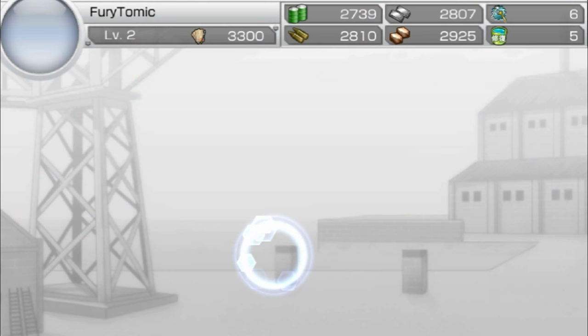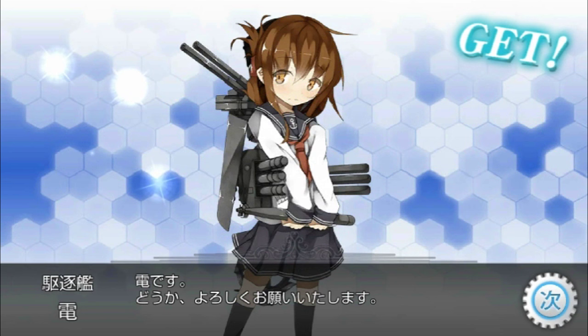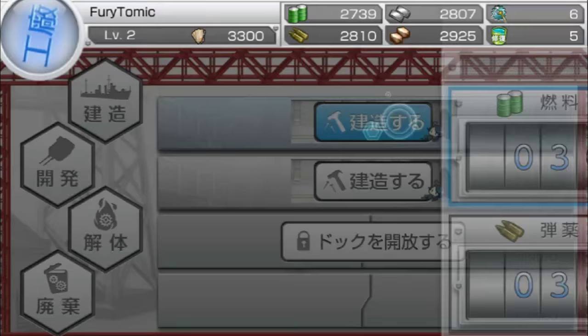Alright, so looks like the two ships that we've constructed are ready. And what do we get? Another frickin' Mutsuki class? Are you kidding me? Just make sure this one isn't a Mutsuki class. Thank you, Sanami. Save my sanity.